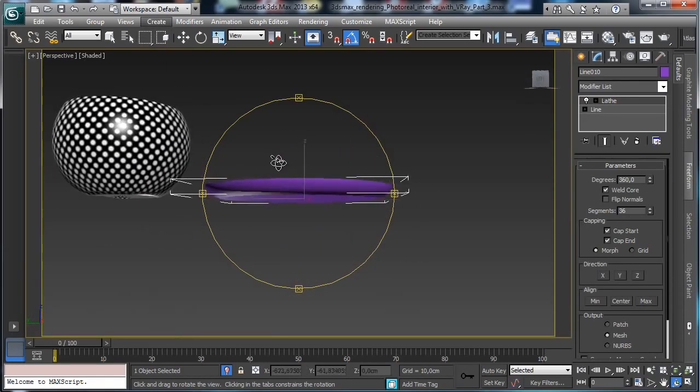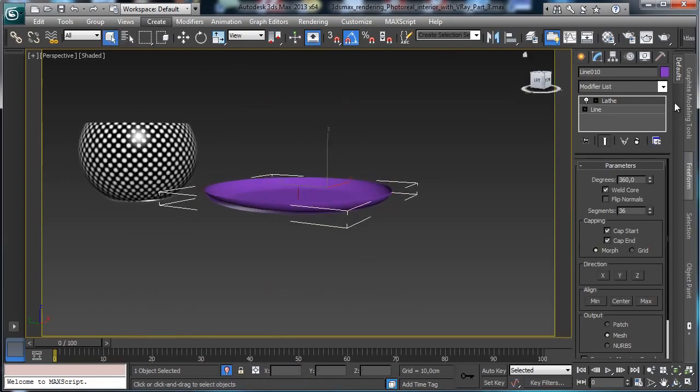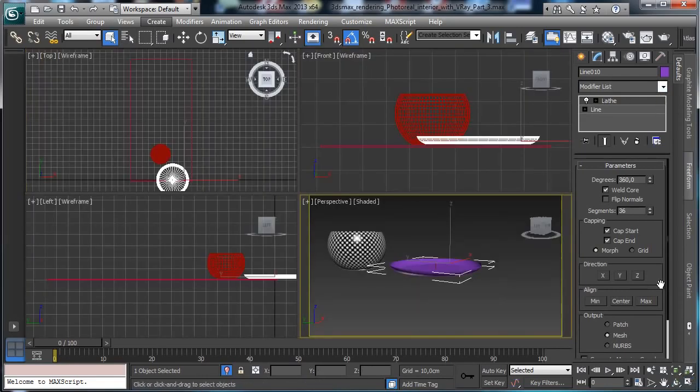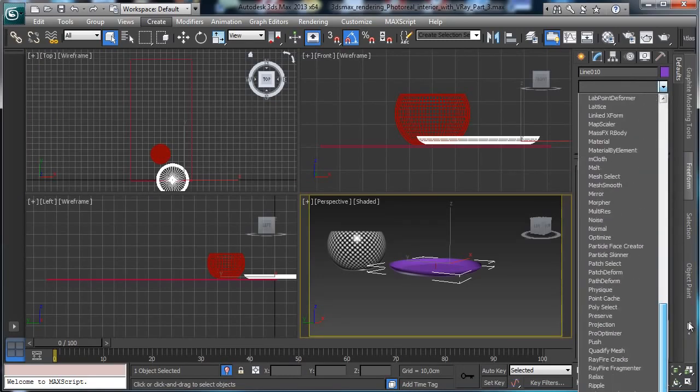Okay, and then this one has a shell modifier.